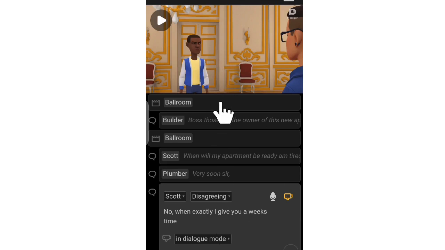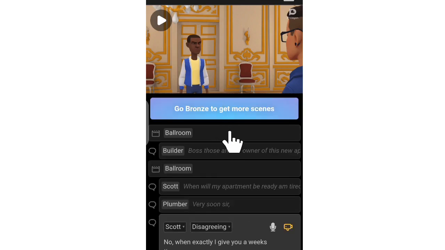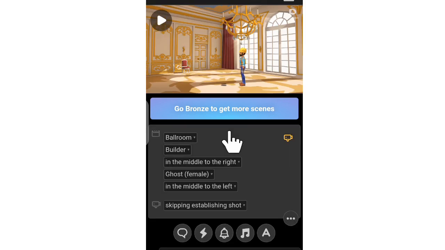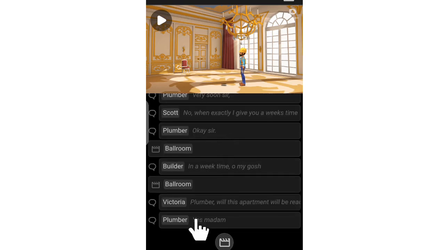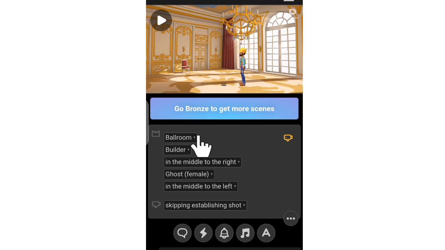Okay. So now, how did I go about this? We make use of what we call green screen. Are you with me? Green screen is like a PNG screen.